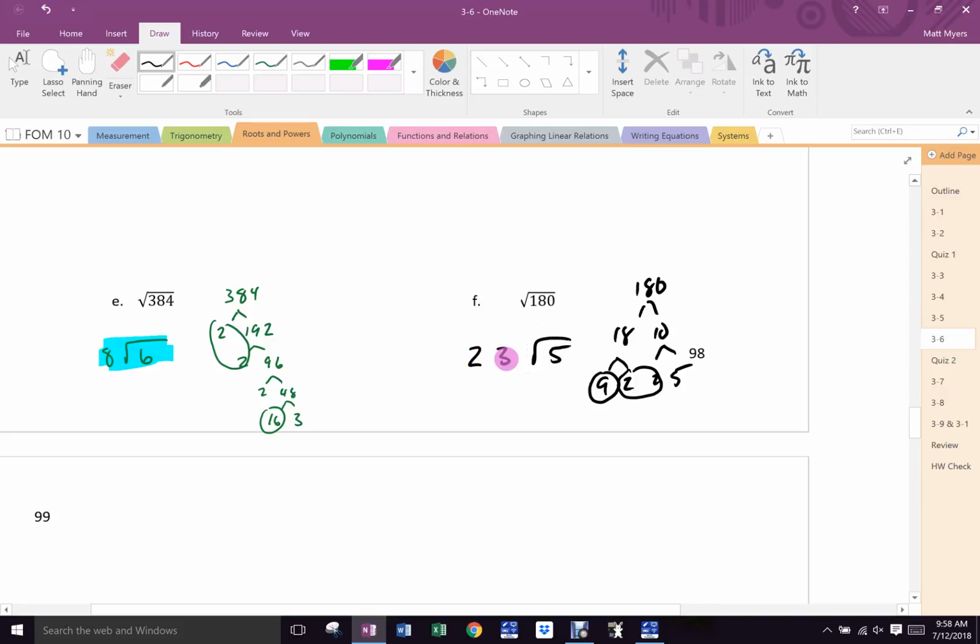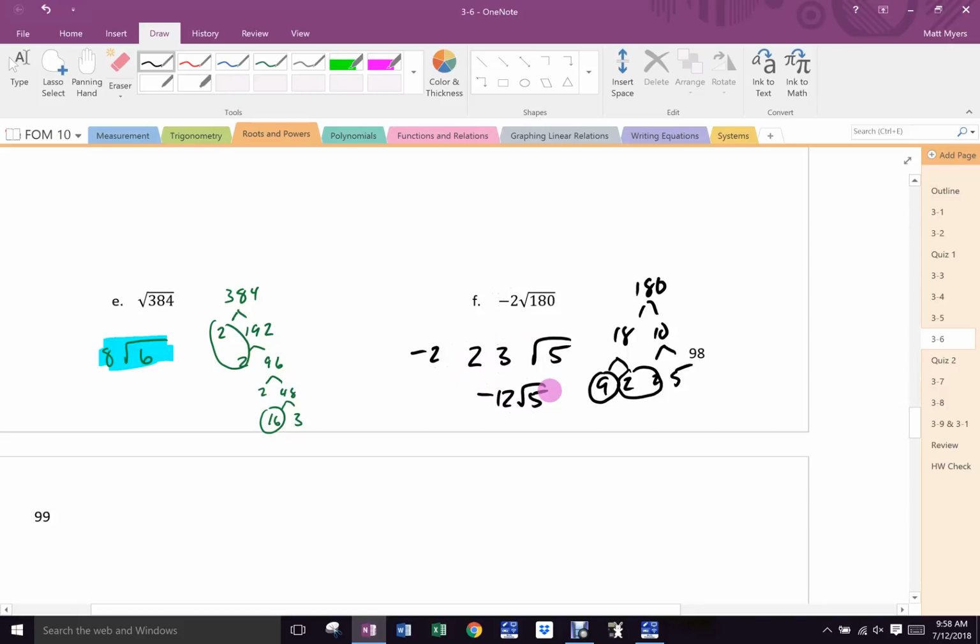Now what do you do with the 2 and the 3? Multiply them. Okay. But there's already something out in front. So when these came out in front, we multiplied them. What do you think we do with that one? Multiply it. Math always is the same. If there's a number out in front, it multiplies. Negative 2 times 2 is negative 4. Negative 4 times 3 is negative 12 root 5.